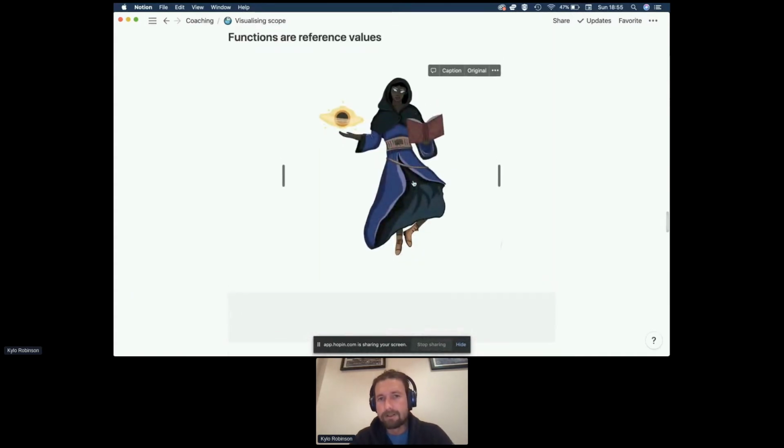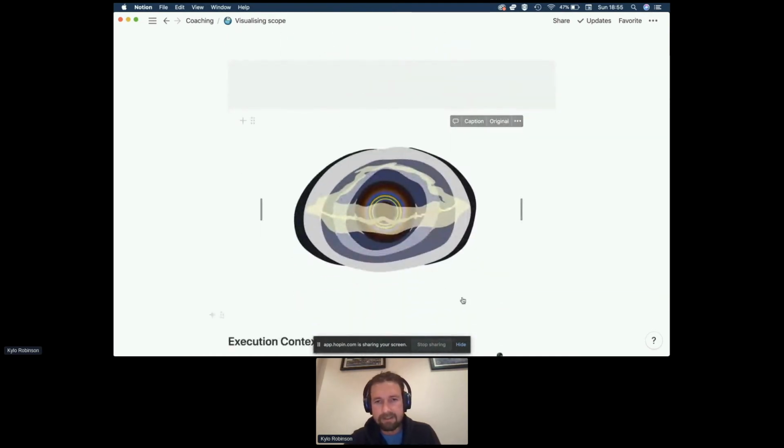And when she invokes a function, she needs to read out the name of that function. Not every function, but if there is a name for the function, she'll read out that name, and she will have an invocation that does some special stuff, and some really special stuff that is key to understanding scope. This is the invocation, and it's almost like a wormhole.